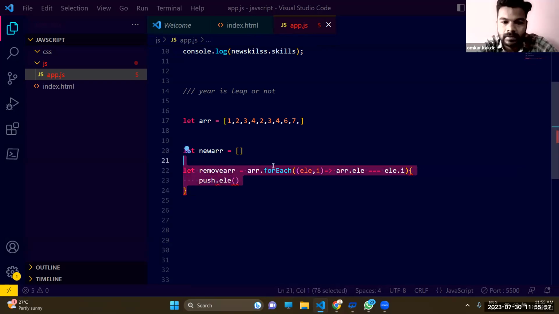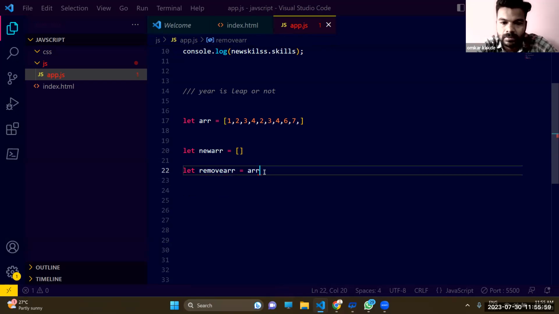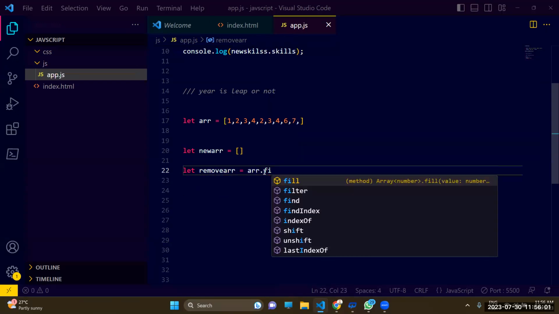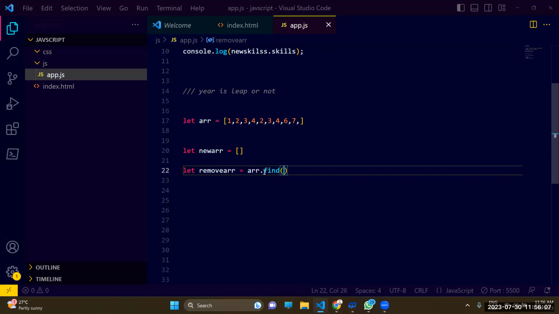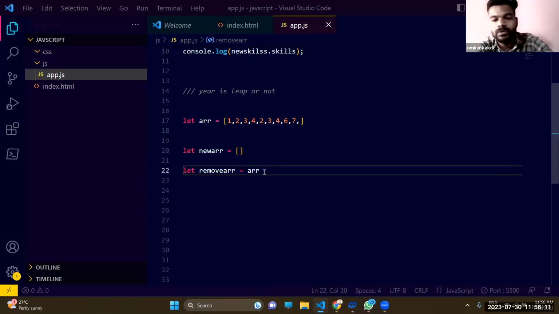Fine. When do we use the find method? If you want to find an element in an array or to compare the index.